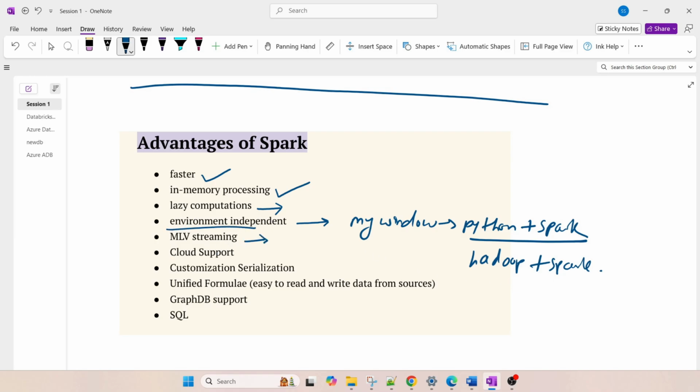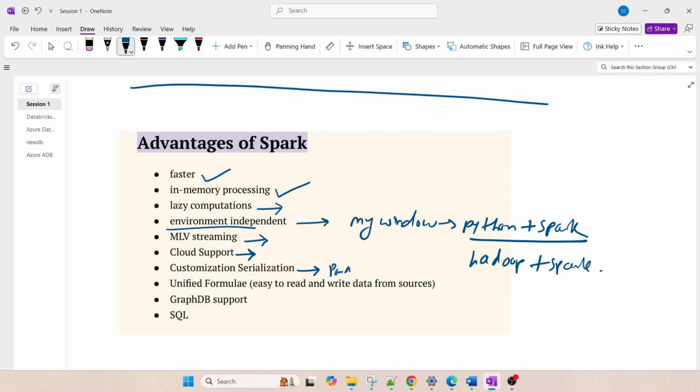And ML support means from the machine learning point of view, and cloud support, the three major clouds are supporting it. Then customization about serialization is from the Java point of view. There are multiple people who work on Java, and they know about serialization and deserialization.